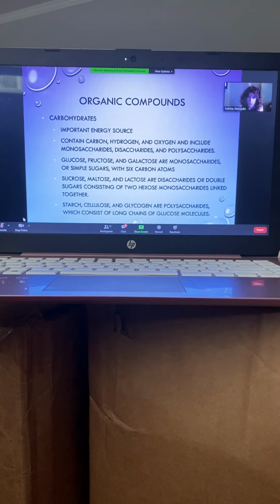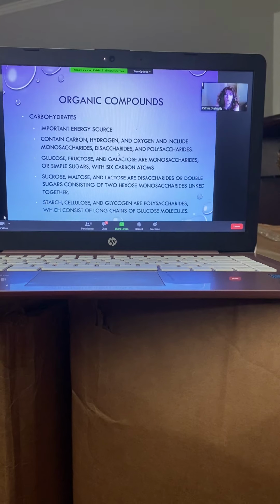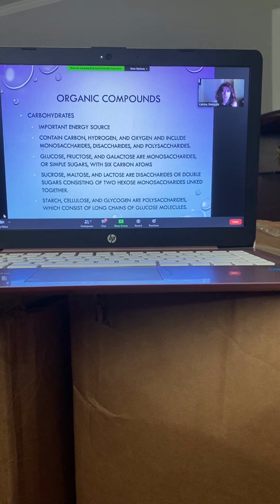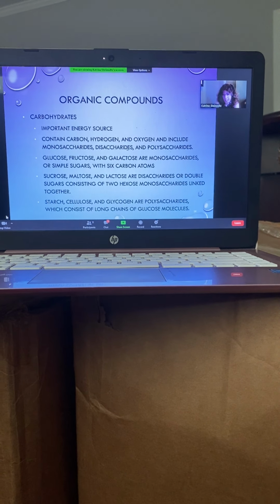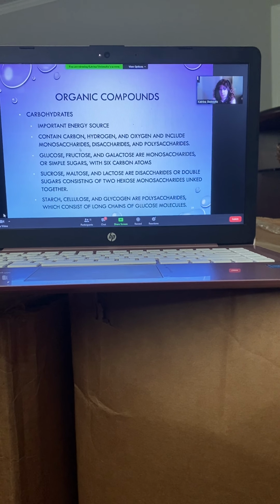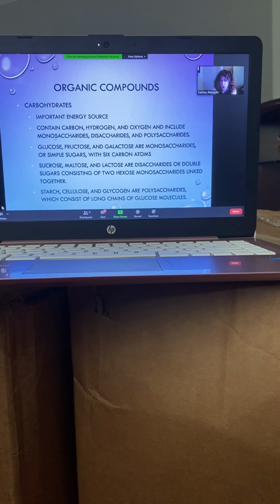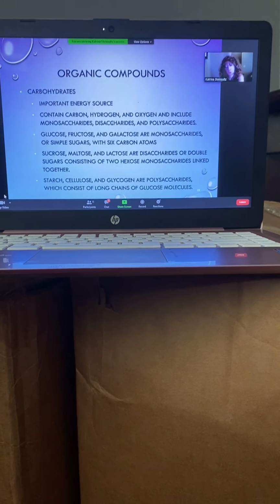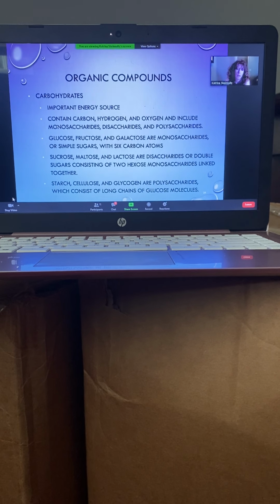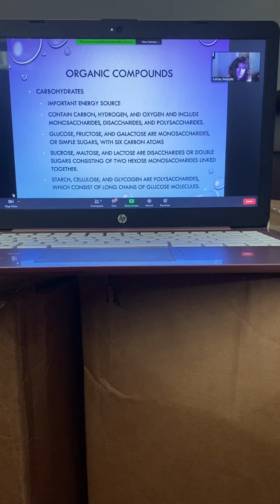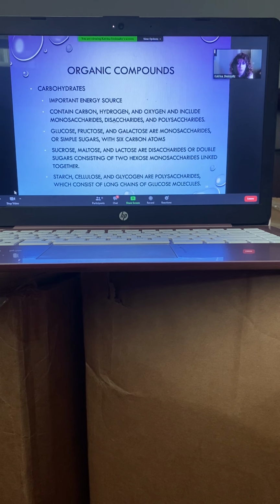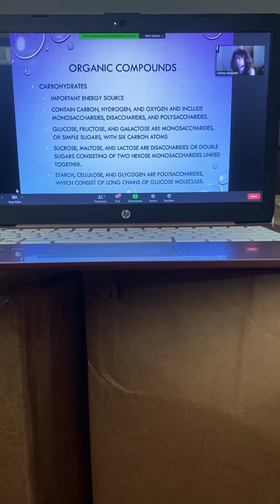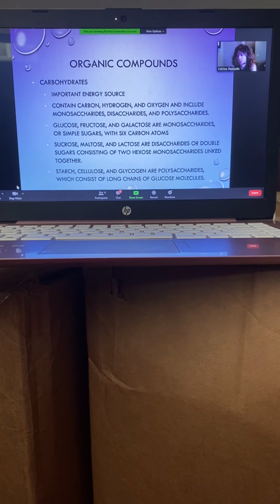Just remember that it's an energy source, that they are basically composed of a lot of sugars and starches. And so you have your monosaccharides, disaccharides, and polysaccharides. So a saccharide means sugar. So mono is like one, di is two, poly is many. So we're talking about a simple sugar like glucose, disaccharides, sucrose, polysaccharides, just starches. So it's just more of a matter of how complex is that sugar.